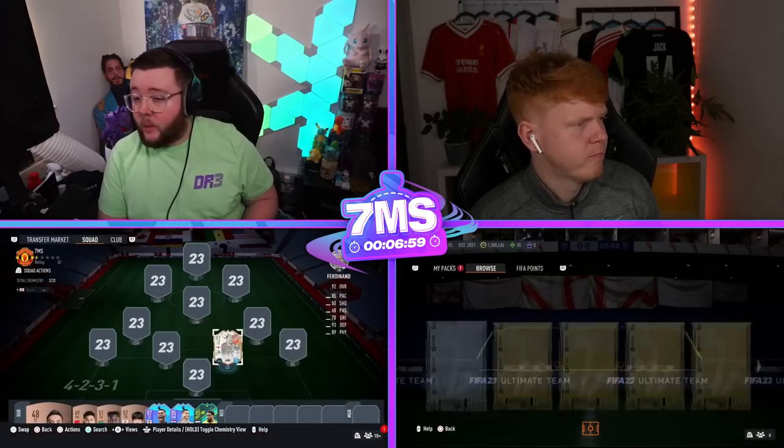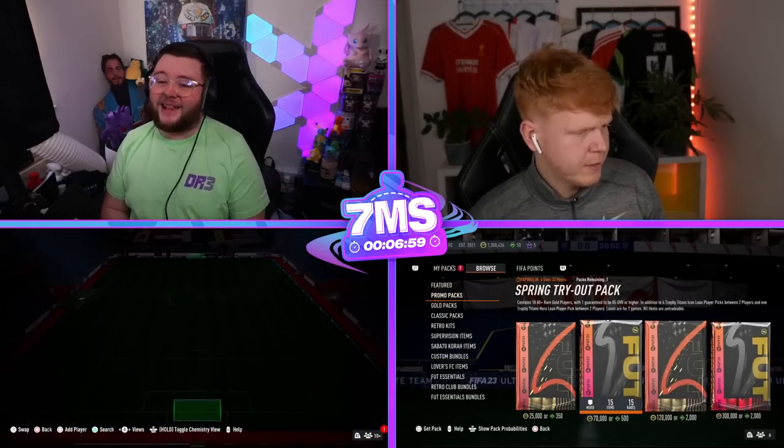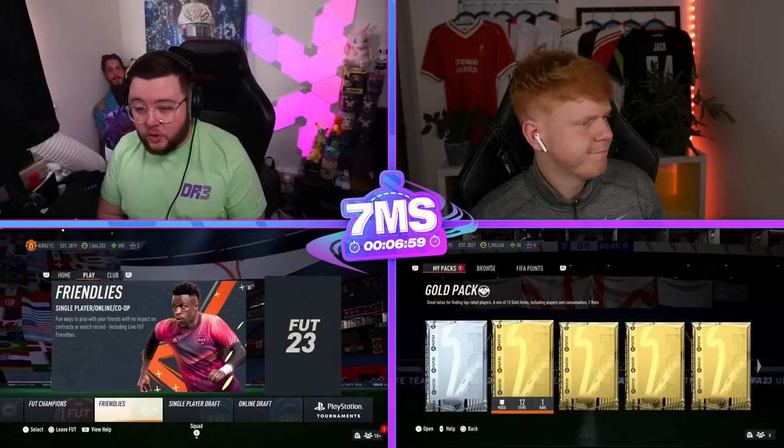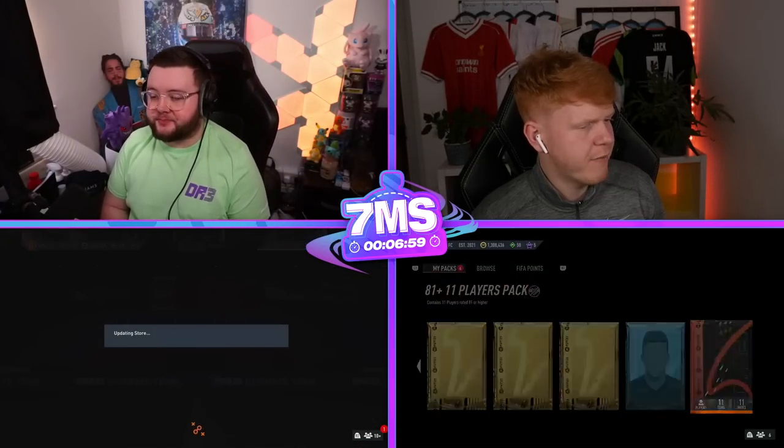So I think, mate, without further ado, shall we go jump over to the store and see what players we can get alongside this Ferdinand? Maybe even one of these Titan cards. Yes, sir. I've got an 81x11, which I'll open.